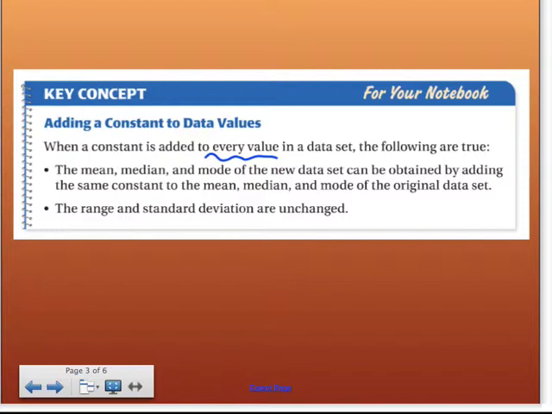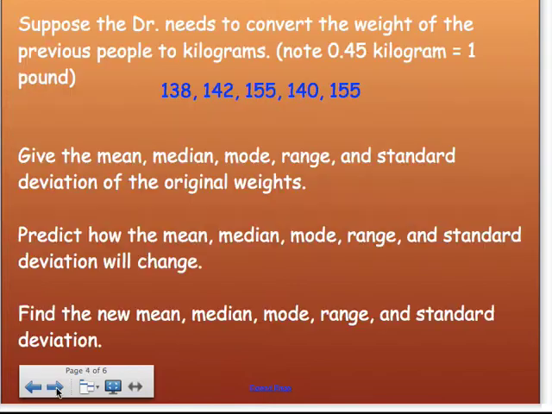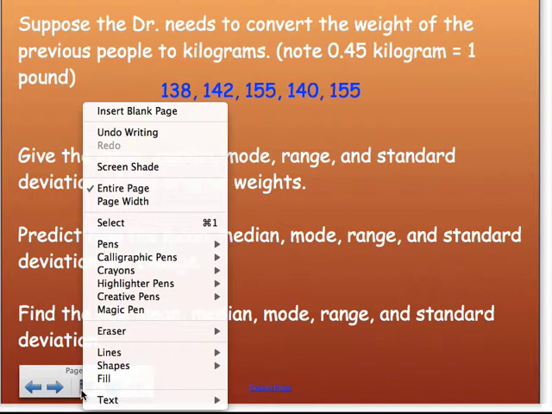The next logical question should be, okay, you can add or really subtract a constant value. All I'm doing to the mean, median, and mode is simply adding or subtracting that same number. And for the range and standard deviation, I'm simply keeping them the same. But the next question should be, well, what if I multiply or divide by a number? What happens with that kind of data? So I want to go ahead and use that same data, the same numbers.